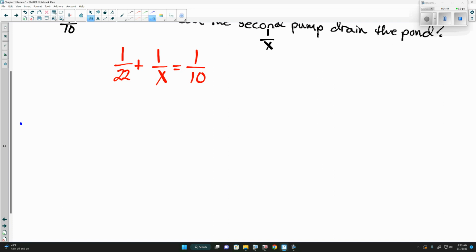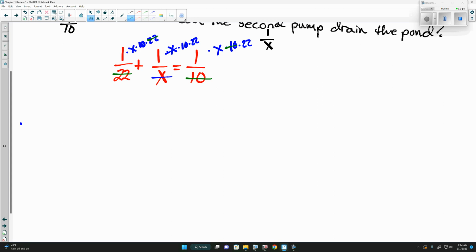Now we do need to find the least common multiple for these here. But luckily, since the only variable we have is what? X, yes? So I could just multiply everything by x, by 10, and by 22. The only thing that this is going to do is make the numbers look bigger than they needed to be, but it'll still get to the same answer. Doing multiple of variables is not as good because it'll add extraneous solutions. For the 22, the 22 and 22 will cancel. On the other side, the 10 and 10 will cancel.